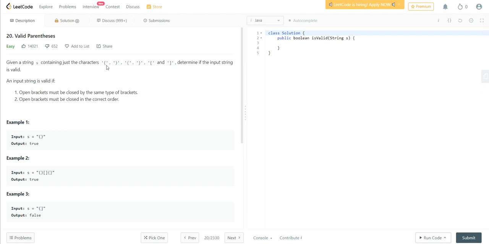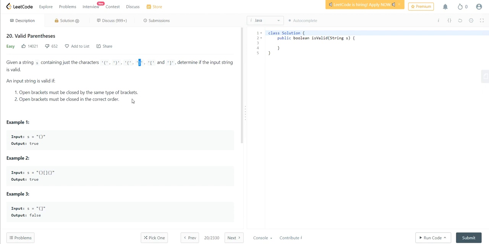If the opening bracket is this and the closing bracket is this, then it is a valid parenthesis. But if the opening parenthesis is this and the ending parenthesis is this, then it is not a valid parenthesis. And second, open brackets must be closed in the correct order.